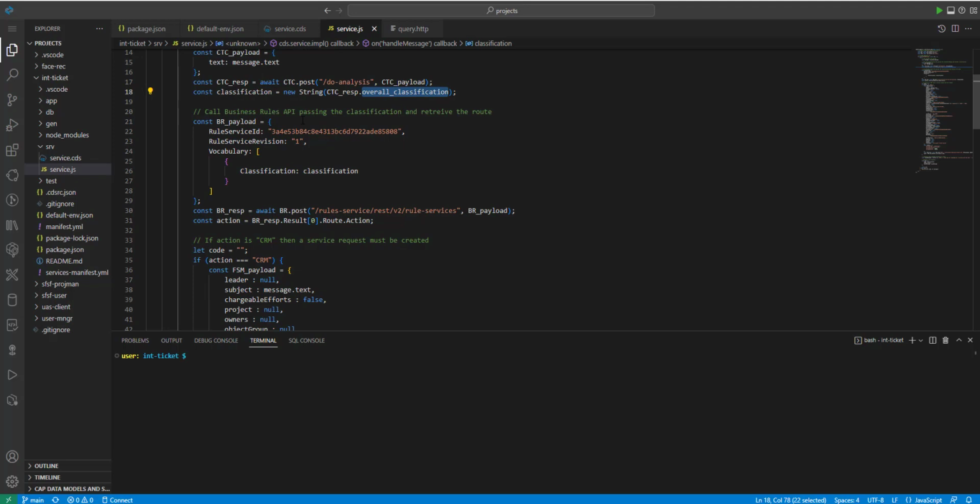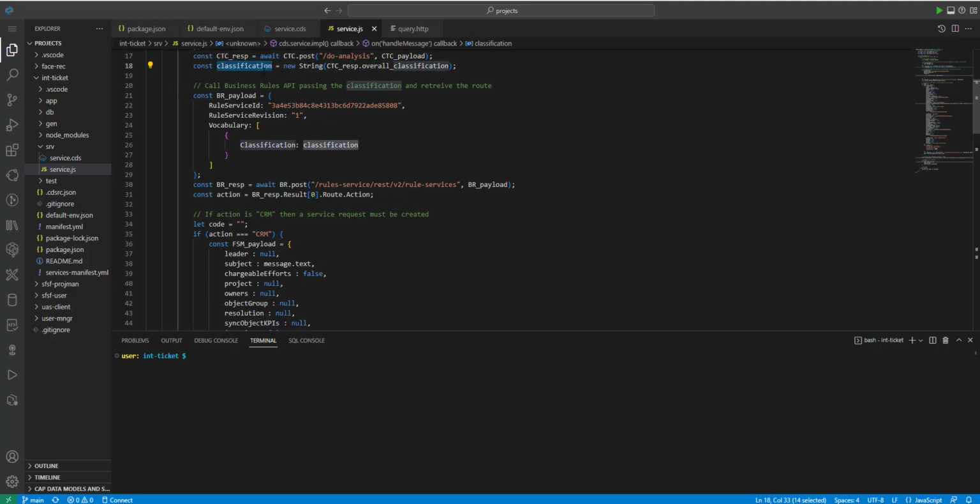The next step is to get this information, the classification, and based on that, we call the business rules service. So we create the business rules service payload. Remember the rule service ID that we needed to copy from the rule service.